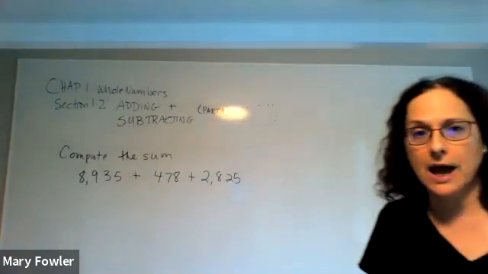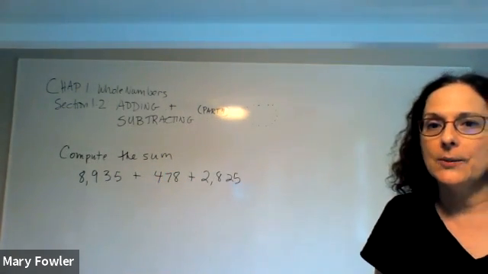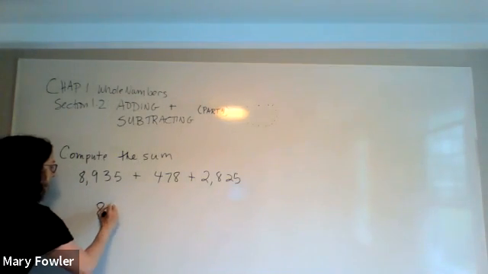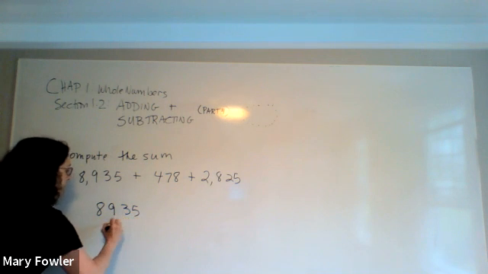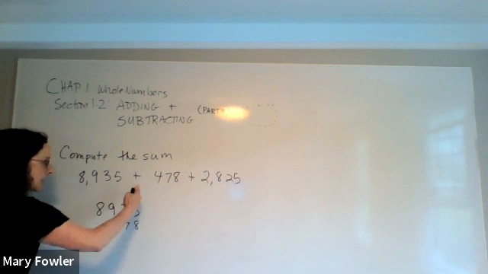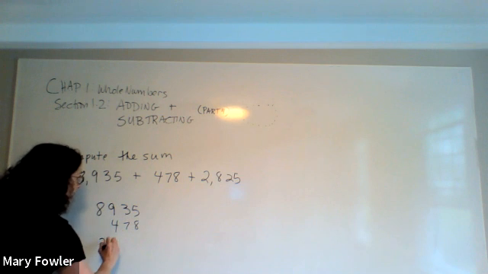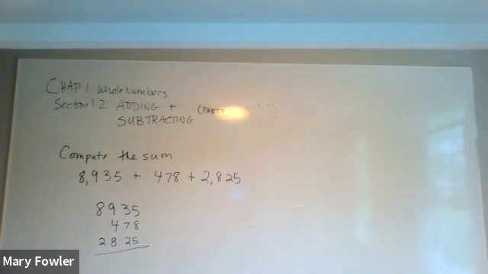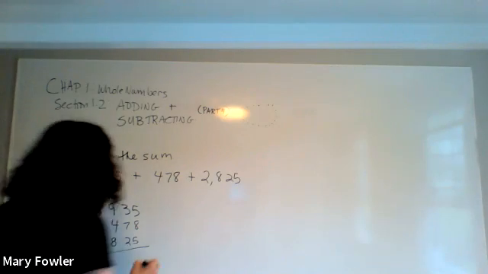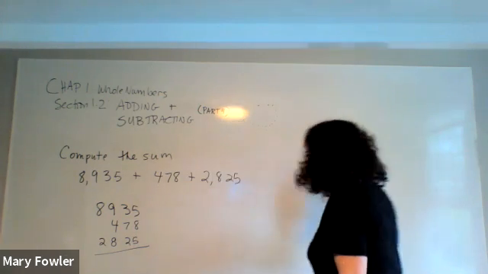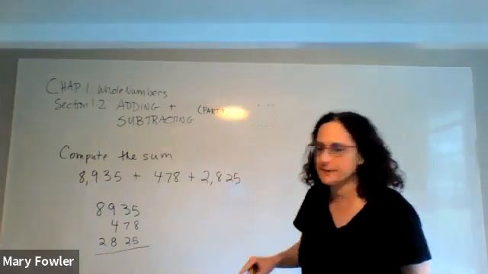One of them is we're going to line them up vertically. And remember, when you do this and then add, you want to make sure that your ones column is all lined up. You also want to get the numbers right when you write them. I almost lost that, so that's okay. All right, so we're going to do the exact addition, and then over here we're going to do an estimation to see if we're about right.